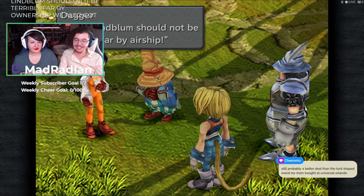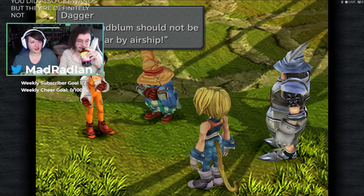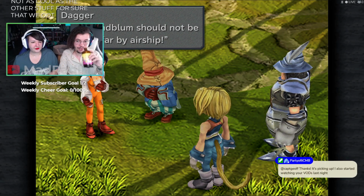We also got wands. We did also get wands, but they're definitely not as cool as the other stuff that we got.